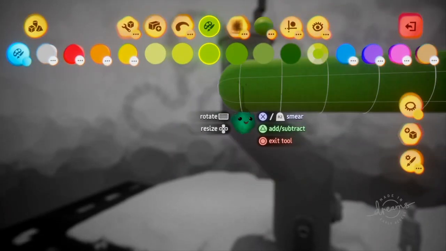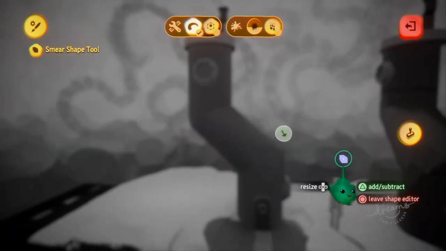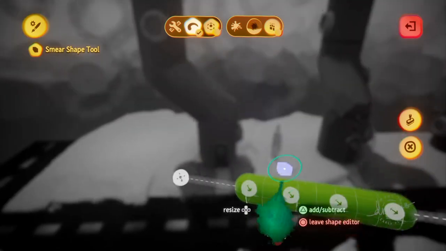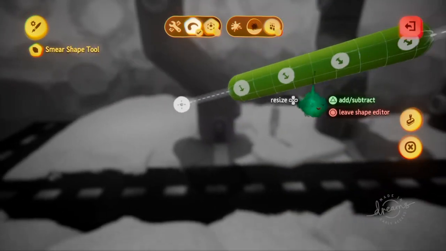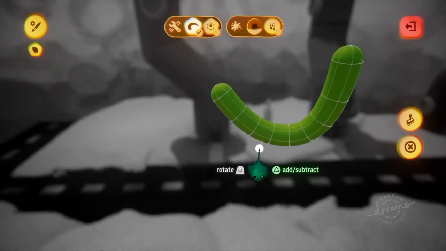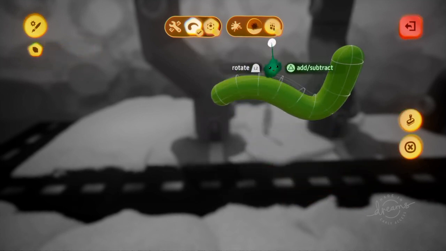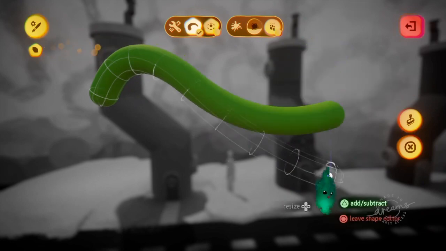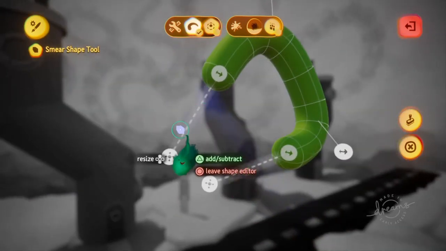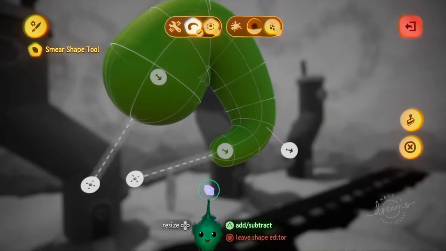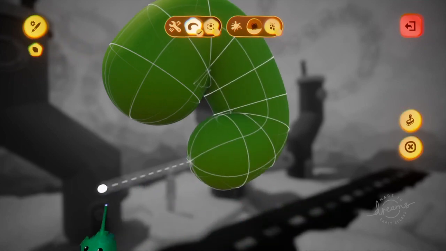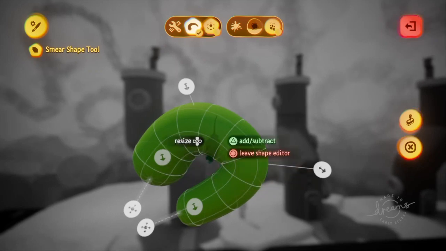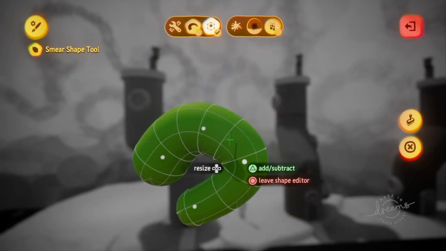Now, the good thing about this, and I'm going to change the color here because it was starting to look like a hot dog, and that was bothering me for some reason. But obviously, you can scale it, but then pulling it out like this allows you to do quite a few things. Obviously, the end one will just move the end of it, but then you can take the other sections of it and basically have it smooth out into a perfect S shape or whatever you want to make it. And in addition to that, you can take both ends and change the thinness or the thickness of it, and it will automatically round out all of the edges for the rest of the shape.